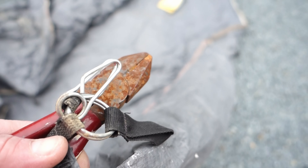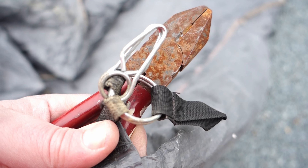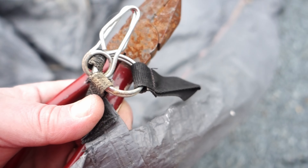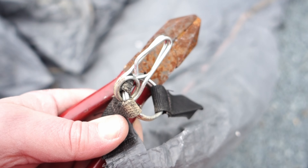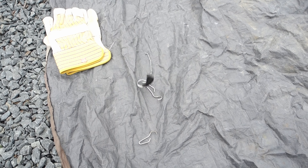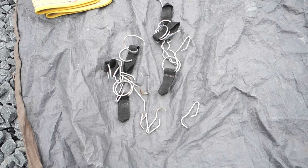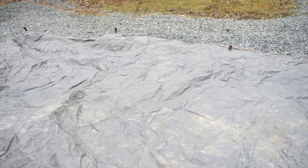Turns out there's a lot of these things and they are hard to get off — a lot of tension on those rings. But we power on. There were a couple of them that were really hard. Now I just got to check the other side for those little plastic circles.